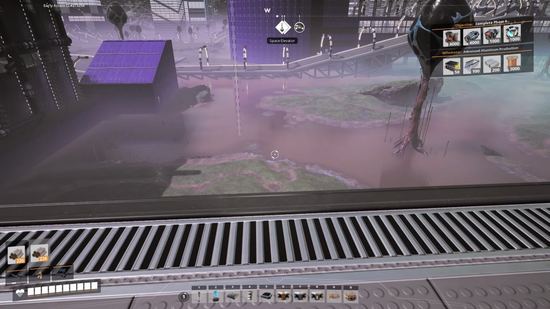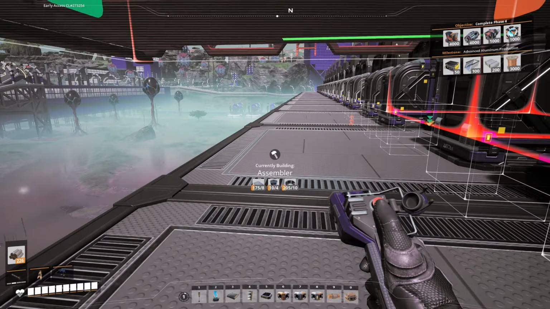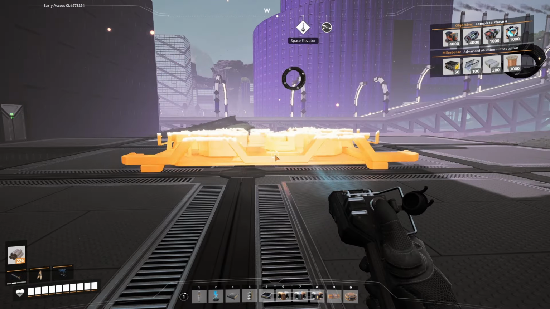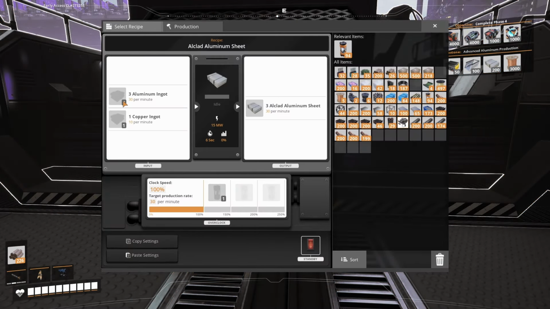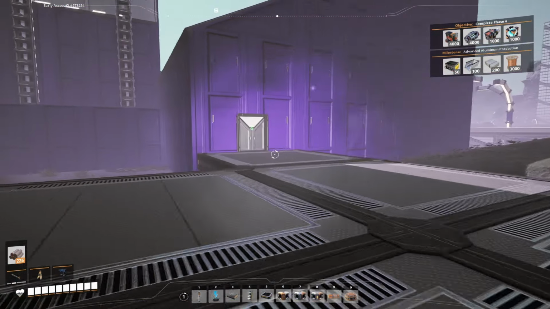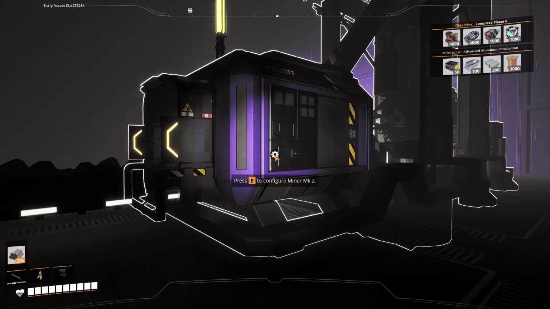But all this does is make the ingots. And since there are only two things in this game, at least in update 8, that require aluminium ingots, I may as well make both of those things as an addition to this factory. And those things are aluminium casing and alclad sheets. The latter requiring copper ingots, which is why I built this factory next to the copper node right here, which is also shared with the copper sheet factory.